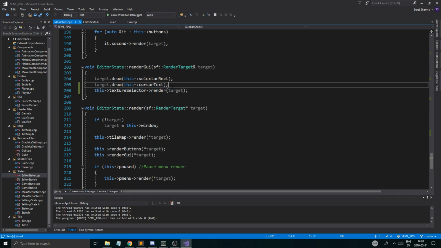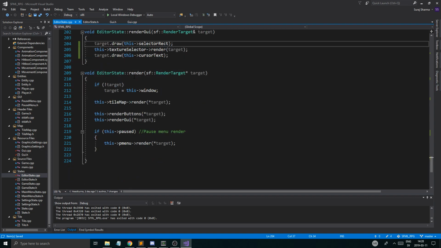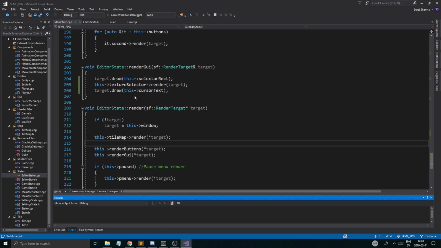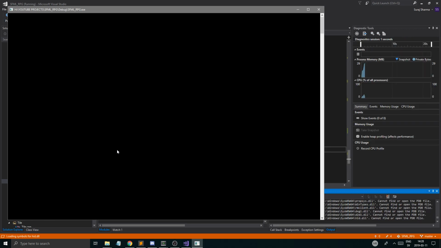I might want to do it, but not in front of the cursor text. So something like that. Renders the GUI and then the pause menu. Okay, so let's run this and let's see, because later we're gonna have to be able to minimize it and do stuff like that, and we'll code that in as we go along. It's not that hard to do.